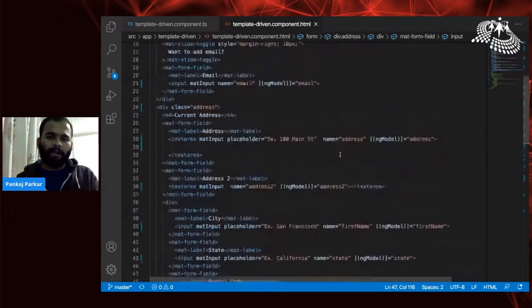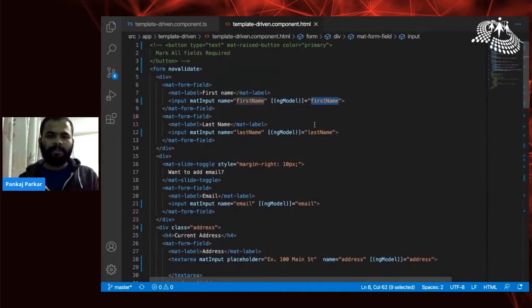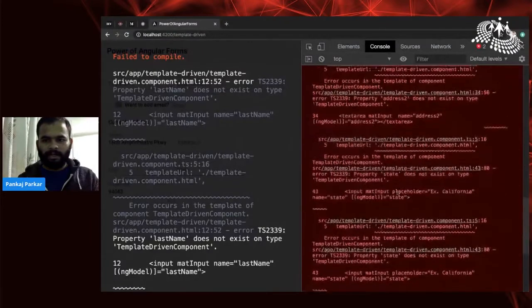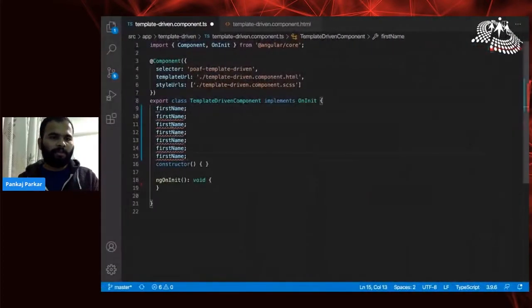And you know, like before we got an error, like first name is defined here, but it is not defined inside the TypeScript, so we have to define all these variables inside our component as used in the template file, otherwise you will get an error. See this, there are errors because it is saying address two is not defined in the component. So quickly I will define these things here. Email, postal code, I think, postal code, address one, state, and anything else remaining. Let's save it and see.